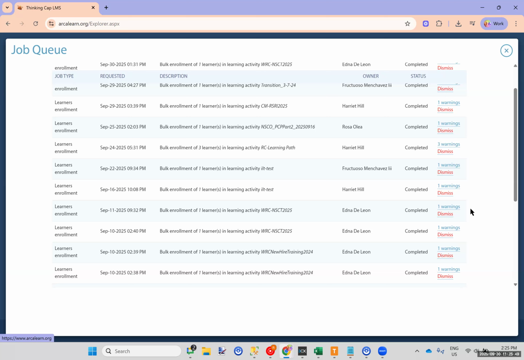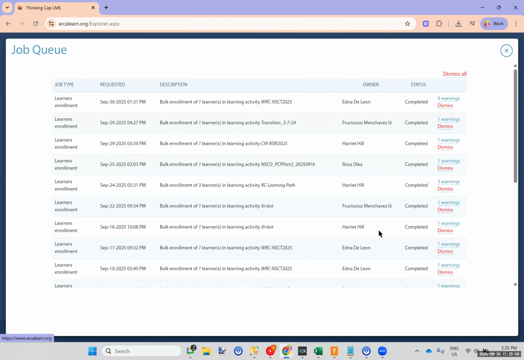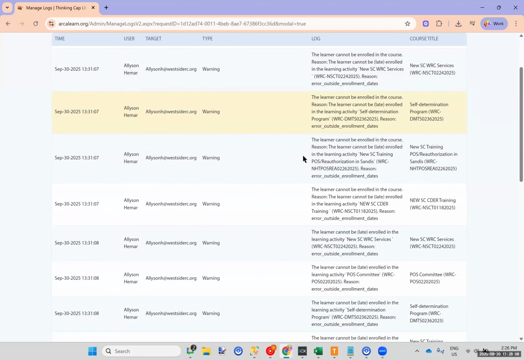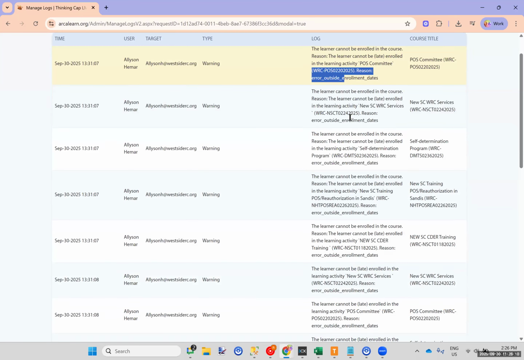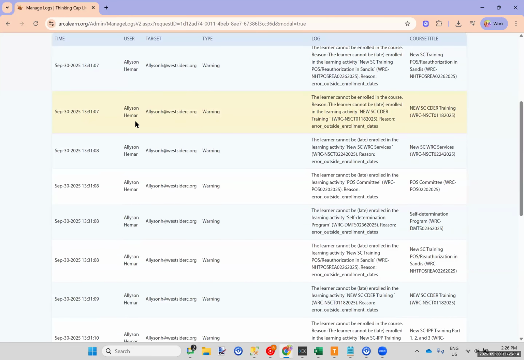There's tons of them in here, and I keep having to send things out to people: just go here, this will tell you where there's an error. A lot of times it's a benign type error, like being outside the enrollment dates. Go back to your enrollment page, go to the general settings, and if the enrollment date is past, then it's not going to enroll people in it.